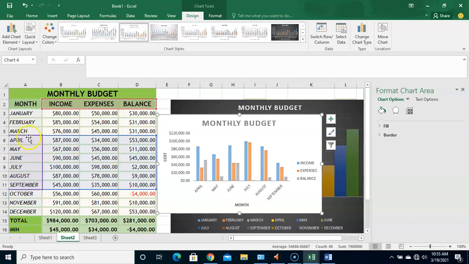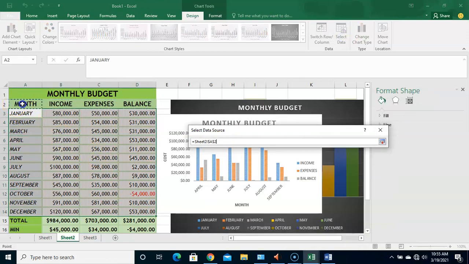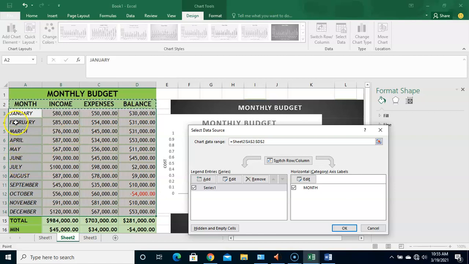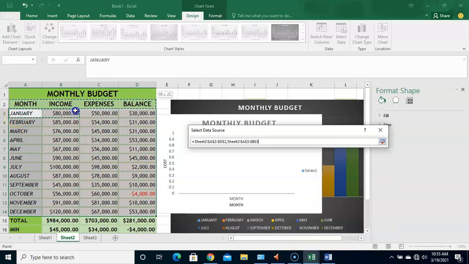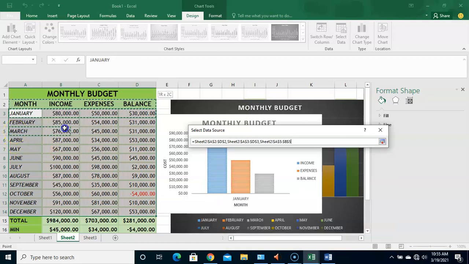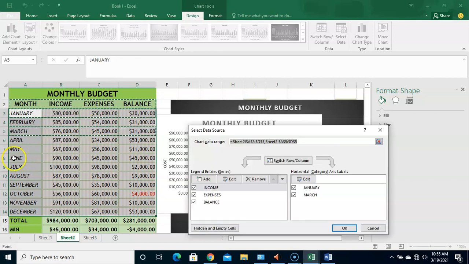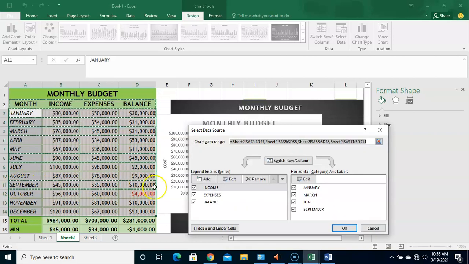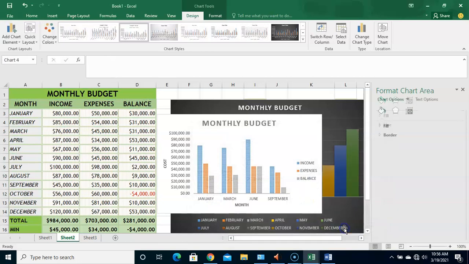What if I don't want all these ones to show consecutively? Maybe I want January, March, May, July, September to show. How do I do that? Go back to select data. Then you're going to select the first one. Hold your control key down. Maybe I want January to show. I'll select January. You still hold your control key. Go to the next one. Maybe I want March to show. I'll select March. Maybe I want June to show. I'll select June. Still holding my control key. I want September to show. I'll select that. Then when I'm done, let's say this is all I want to show. I'll say OK. And I'm going to have just that. Do you understand what I'm saying now?